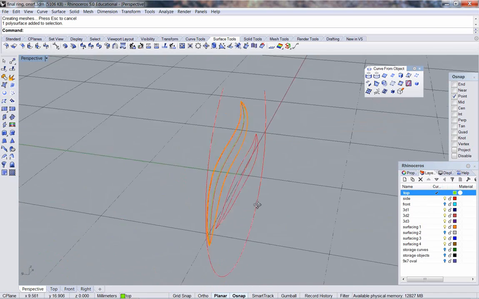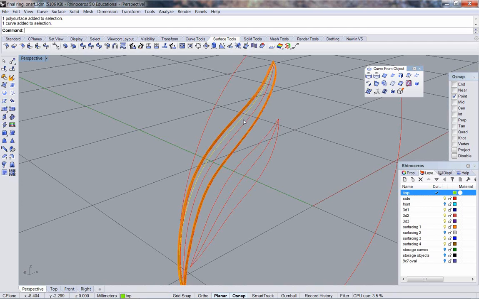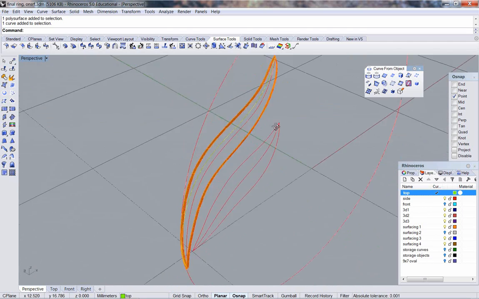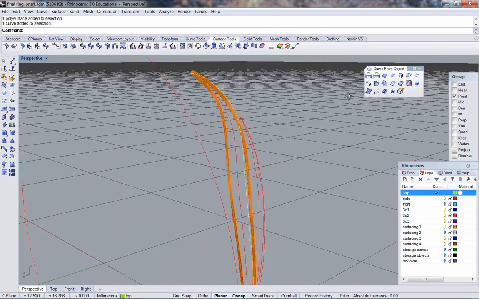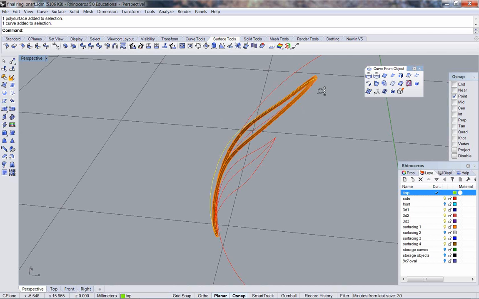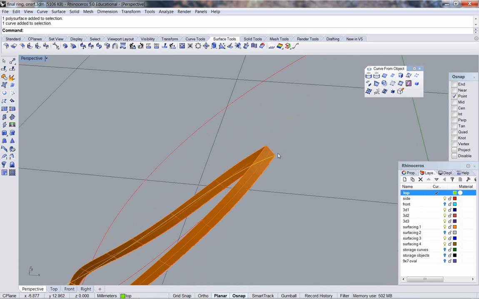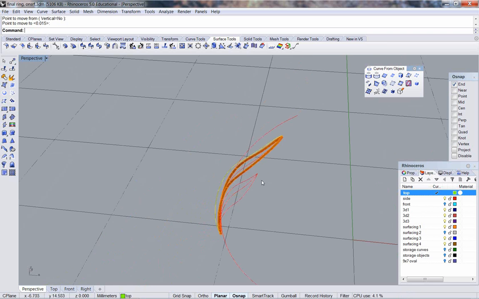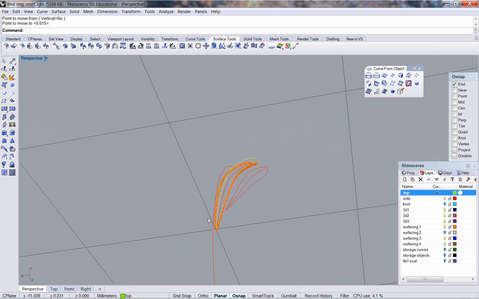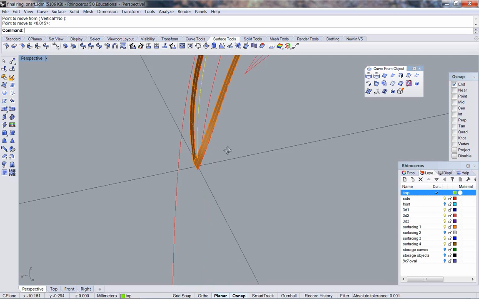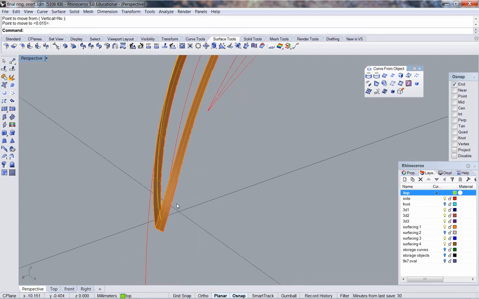Now I'm going to create the knife edge using this curve that I extracted and modified from the pipe. Problem is that it's now buried into this rim. That should be okay. I'll move it to the top of the rim. Of course, it's not going to meet the top of the rim here, so I will have to change it a little bit.